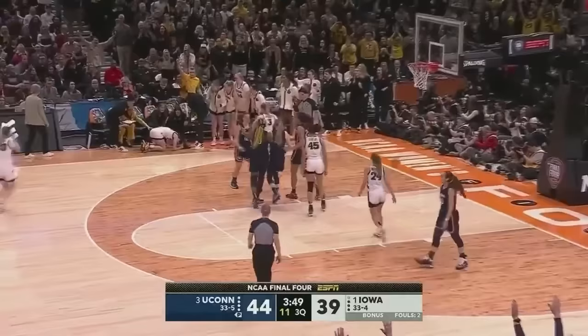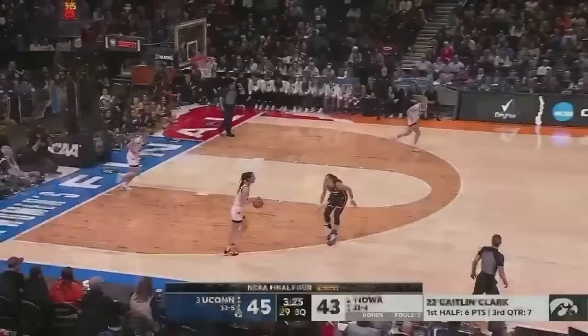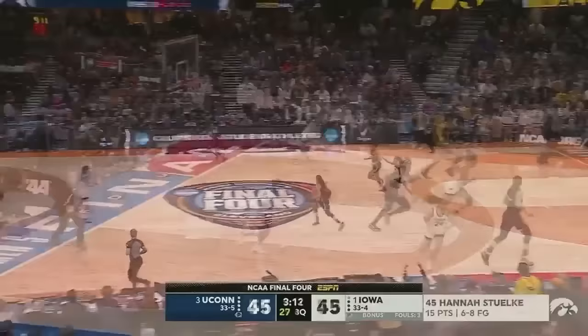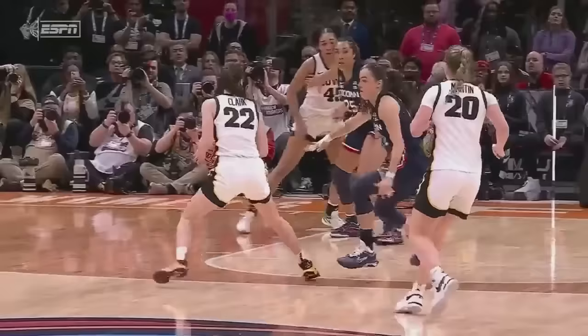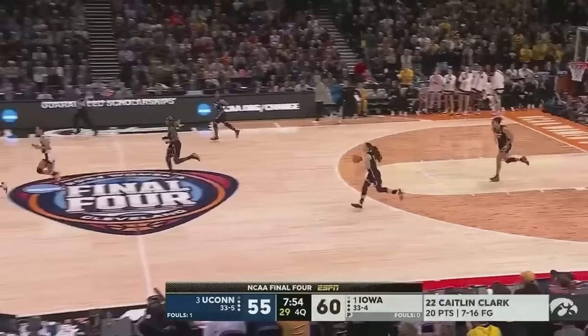Stolke trying to get it to Clark — does, three is good, that's the foul, and one for three. Nika Mule denying all over the court — this is good defense, and Kaitlyn Clark doesn't get much space. Then lands it. Here's Clark driving, finding — Stolke gets whacked, able to finish, no whistle. Iowa bench apoplectic that there wasn't a foul. Iowa has not had a two-possession lead yet tonight. Clark step back three — you bet. She's coming to check in. The step back to the left — that's really good defense from Vernika Mule on Clark. Clark trying to work Arnold — separates and finishes. Brady and Arnold both playing with four fouls.